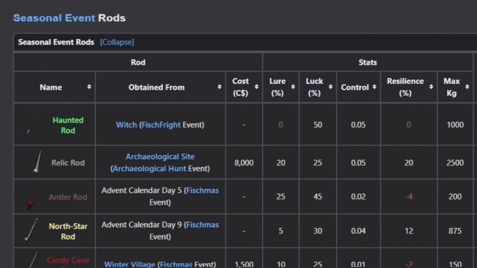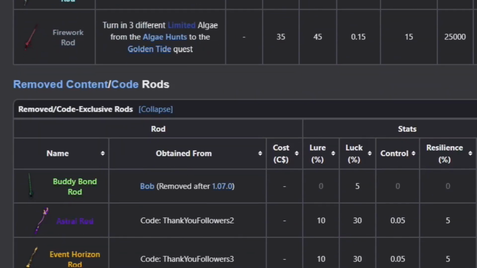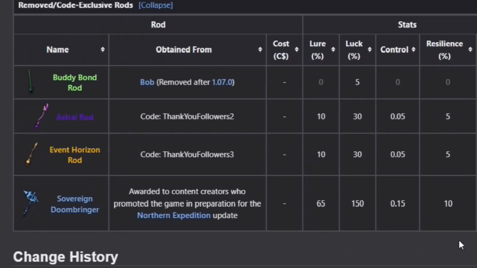There's a lot of rods out there that are now limited time, unobtainable rods that you can no longer get. So if you are trying to get one of these rods, you can no longer get them. That's how to get all of the rods in Fish.